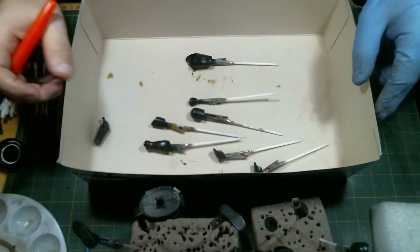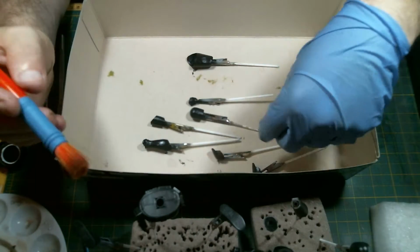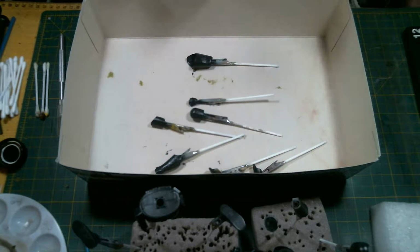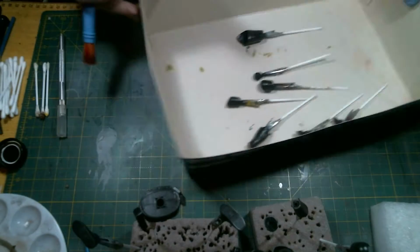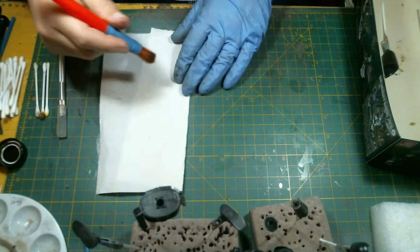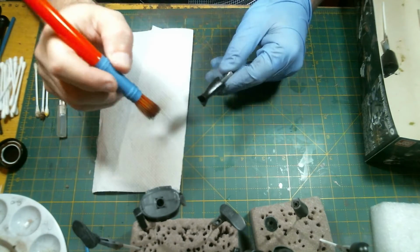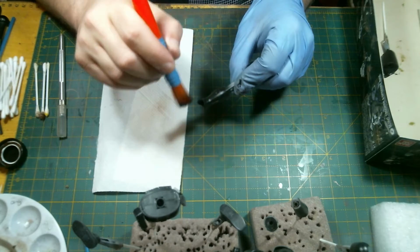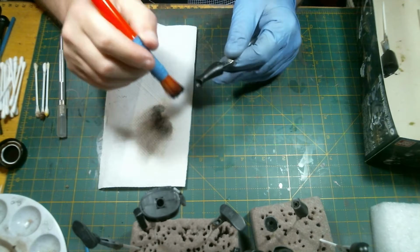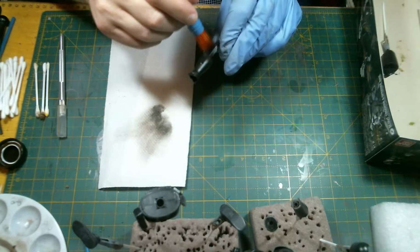Okay, so now that that's all on, we're now just going to quite simply brush it off. So we want a bit of cloth. I move this to one side. A little bit of cloth for taking the excess off, and then we're just going to brush it off. Take the excess off the brush and keep going at it. Keep doing this until it's pretty much nearly all gone.